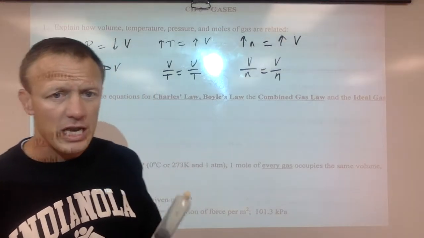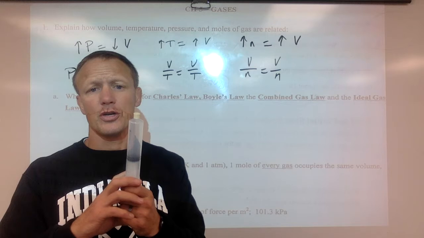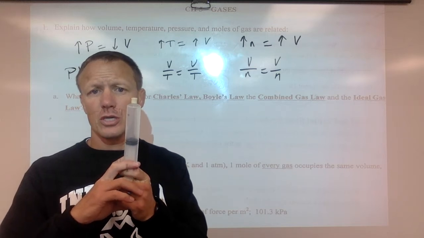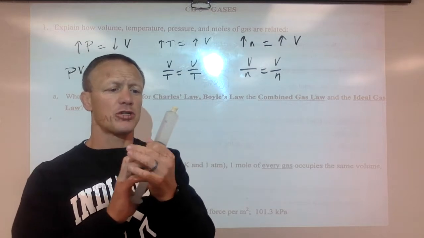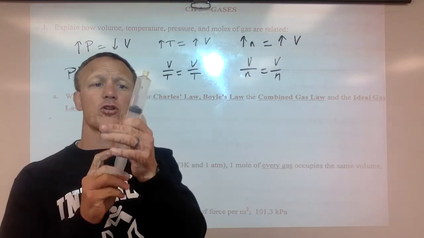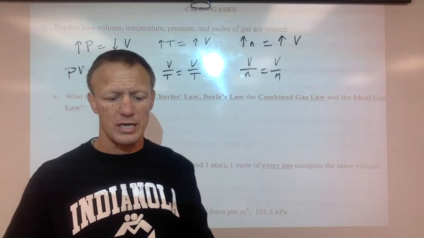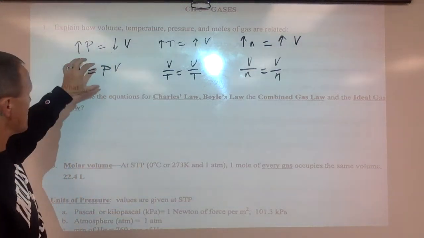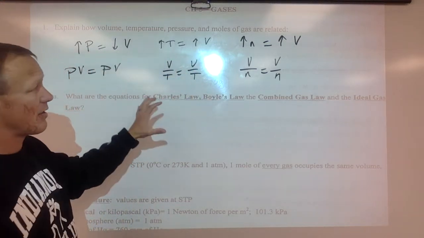So for example, if we have this gas in here, if I would double the temperature and double the pressure, the volume would not change. You think about that. If I double the pressure, the volume gets cut in half. Doubling the temperature, the volume goes back to where it was. So they all kind of work together. Actually, these ratios are these down here. Now I can combine all those together.